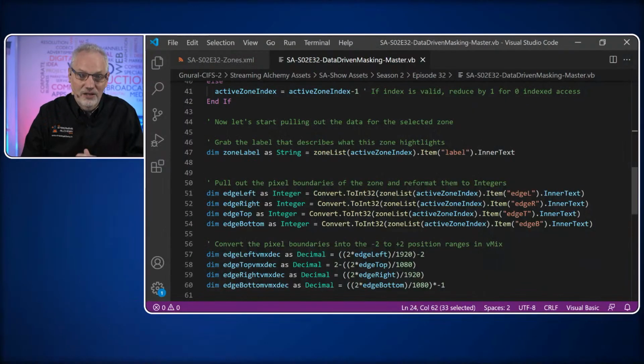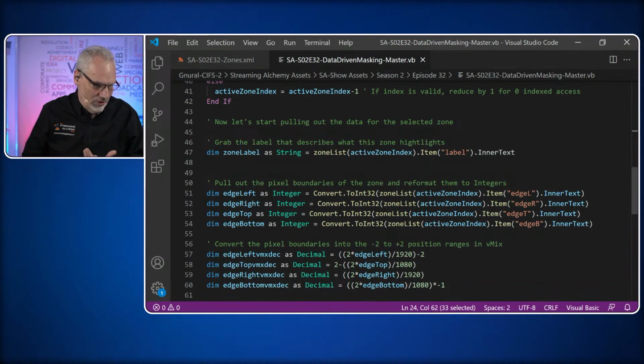So for vMix, for X and Y, -2 is the left-hand side and 2 is the right-hand side. But for top and bottom, top is 2 and the bottom is -2. So it's sort of that inverted mechanism for doing this. So that is something to keep in mind for everything we do going forward here.